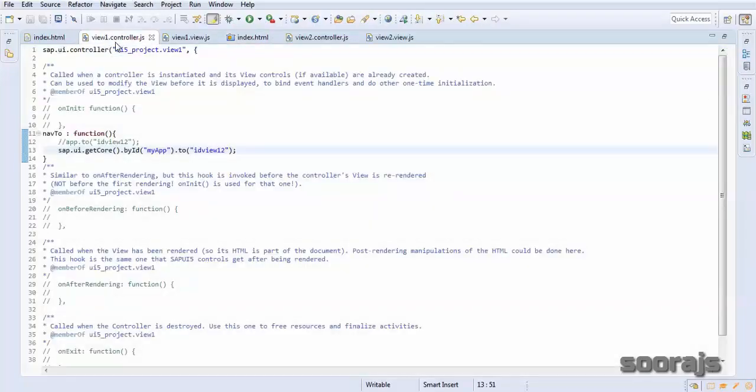So this is how you deal with navigation in a SAP UI5 application. In case you don't have this app inside the index.html, you have to make use of this sap.ui.getCore. This is how we do it in UI5. You have to get the ID of the element by using sap.ui.getCore().byId. Okay, and then you can do most of the work inside this SAP UI5 application. So that's it, guys, about navigation in UI5 application, the basics. Okay, just the basics I've covered.